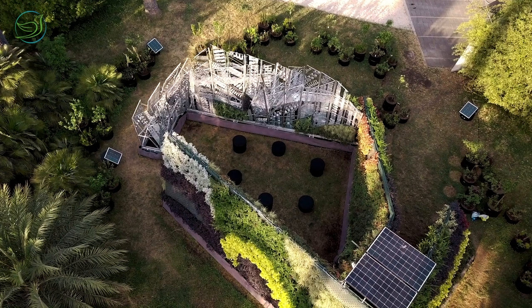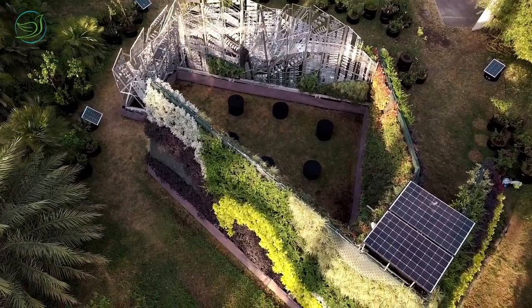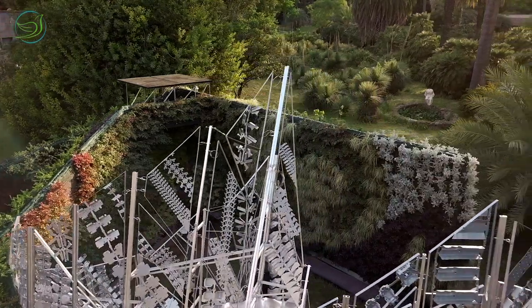This creation is the inspiration and starting point for what we hope will become a global movement to invite people everywhere to consider how sacred spaces can engage with the environment.